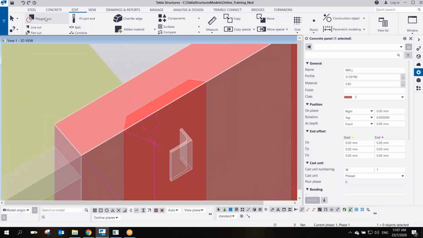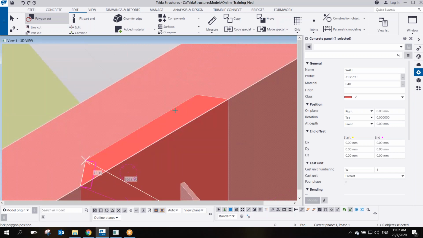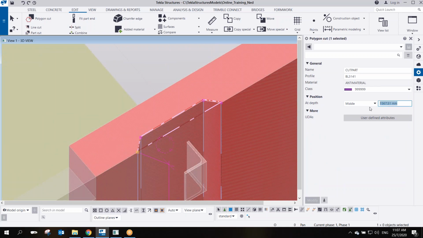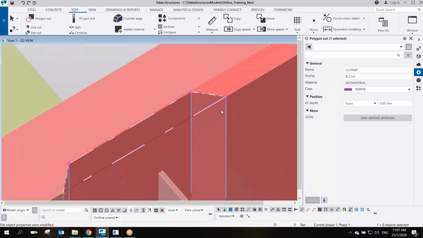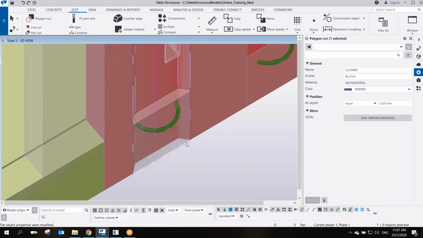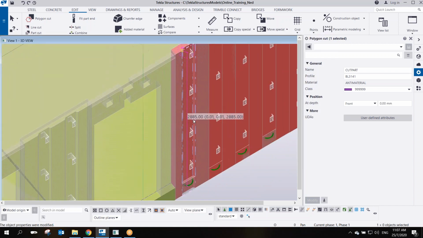From here, I will use the Polygon Cut. So select this wall and then click 1, 2, 3, 4, and then the middle button of your mouse. And then I'm going to remove this. I will put this one as 0, and then I will put this one as front. So it will be flush here. But the thing here is it will cut all throughout. But you already know the height of that cut, 2885.